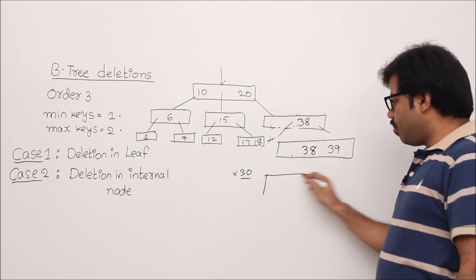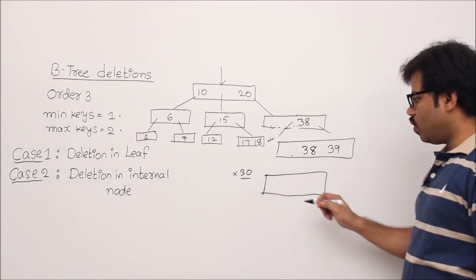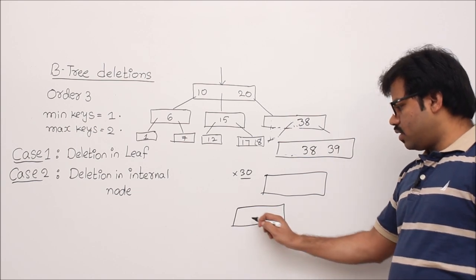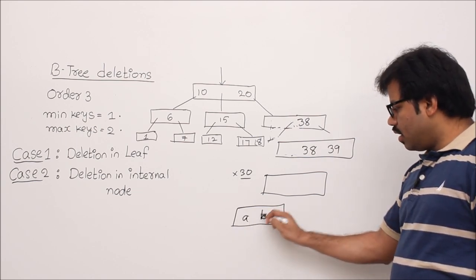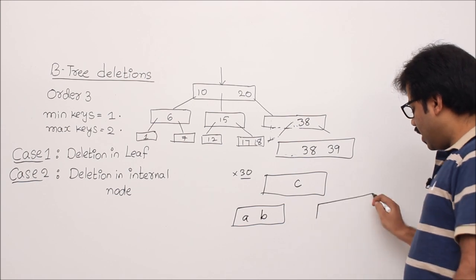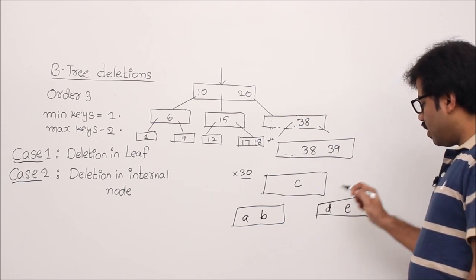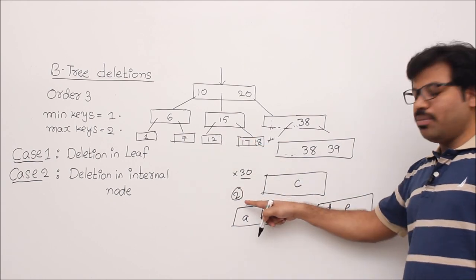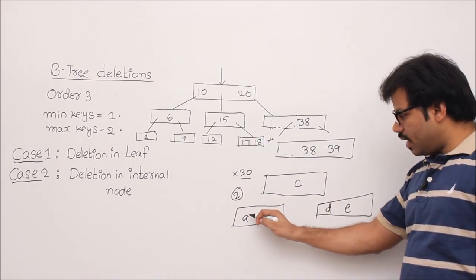Sometimes, for example, you have a big tree like this. I will tell you how we should do this process. Example, you have a big tree like this with, let's say, two keys, something like this, A comma B, here something C, something D comma E. And let's say minimum condition is 2. Here minimum condition 1, right? If minimum condition is 2 and you are deleting, let's say A.